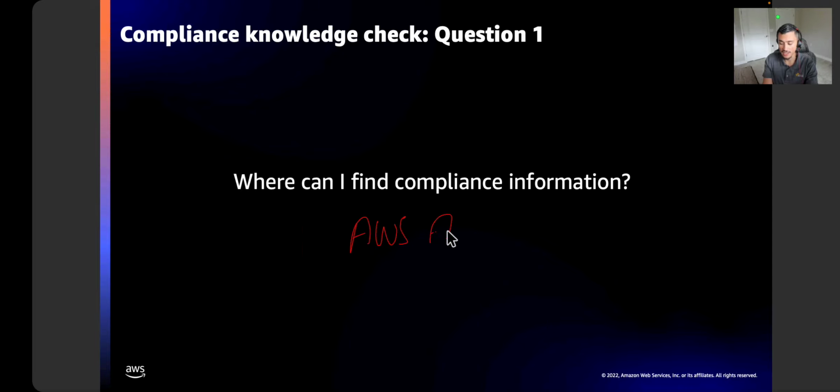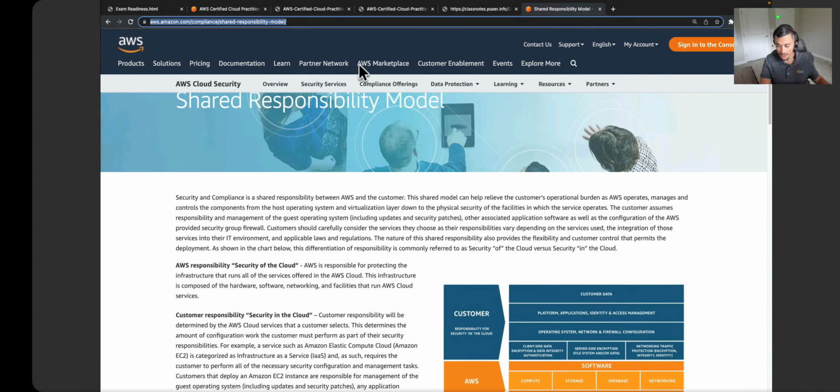AWS Artifact, right? So with Artifact, we can access all of AWS's auditor-issued reports, and you can also use it to review and accept your specific agreements for your organization's accounts, right? You can deal with all that compliance within the Artifact service, right? So AWS Artifact, thank you, Zachary, for dropping that link.